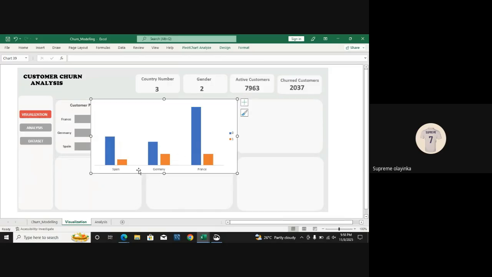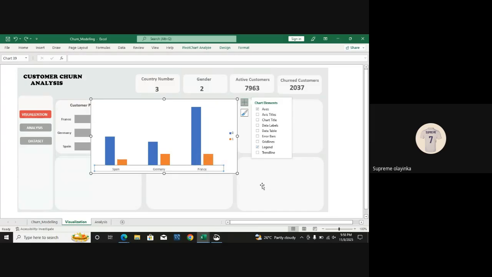We don't want to remove Spain, Germany, and France because obviously if we delete this one, let us say we delete this one, can you see? You can't differentiate which one is Spain, which one is Germany, which one is France. That's even so bad of us. So the first thing is you want to do Control Z.